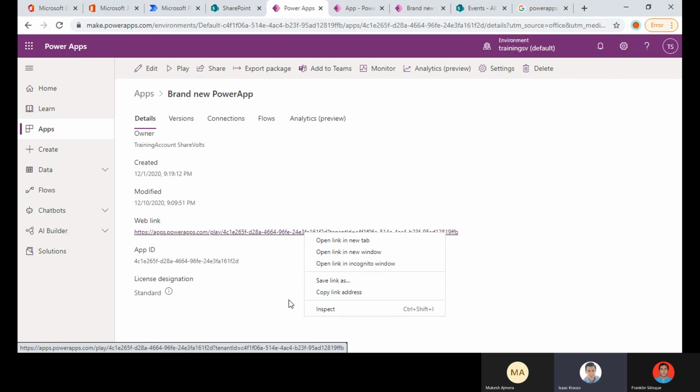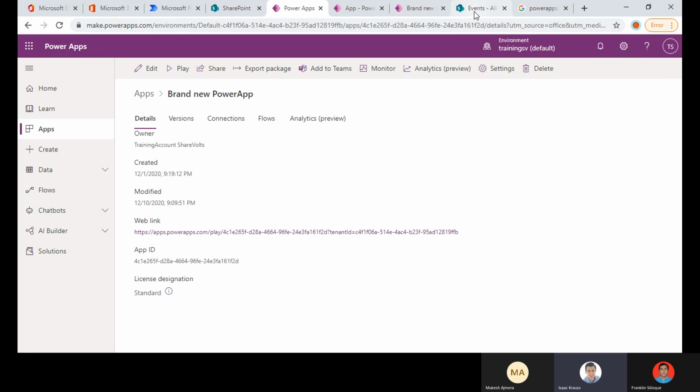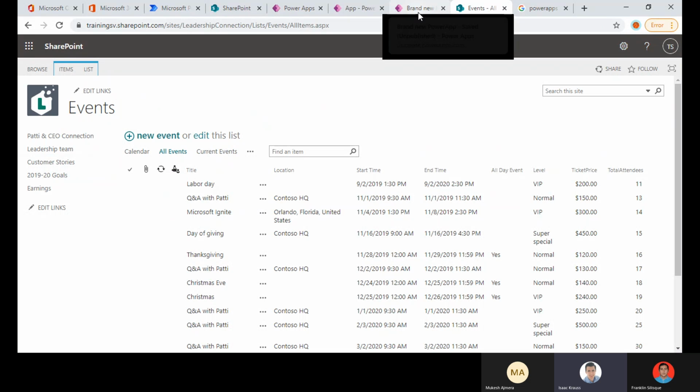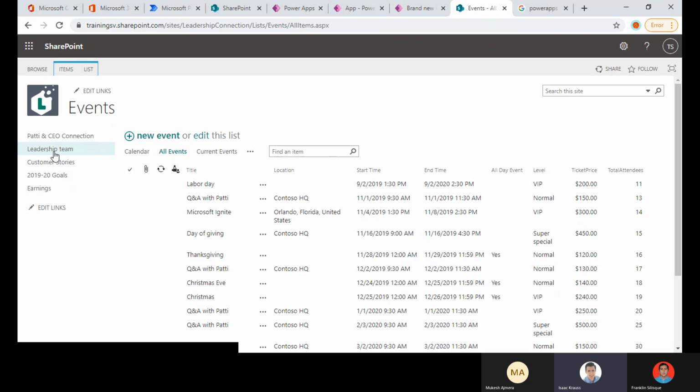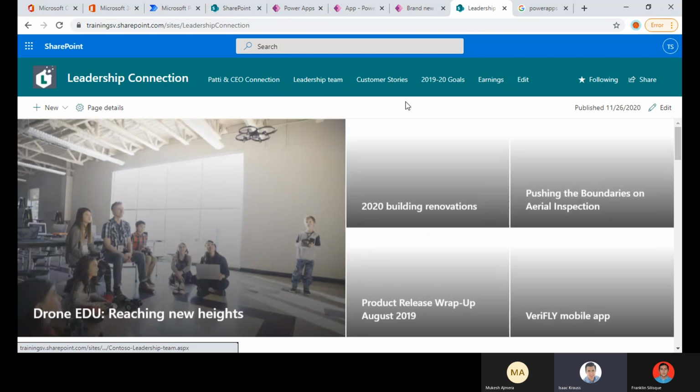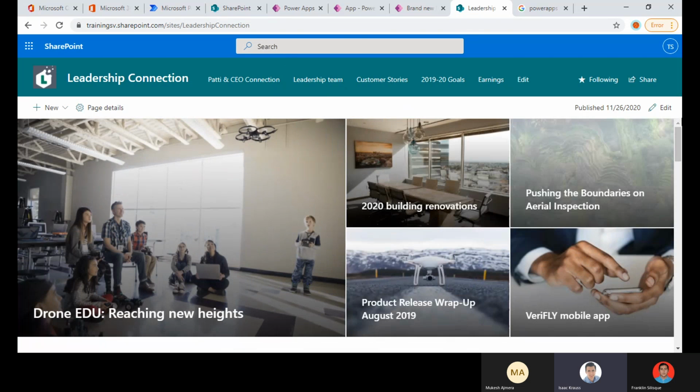You can share this link with the users or put it maybe on a SharePoint page in the navigation, or you can also embed the Power App inside a SharePoint page or even inside Teams in a tab. Let's take a quick look at that. Here on the home page, I'm going to click Edit.